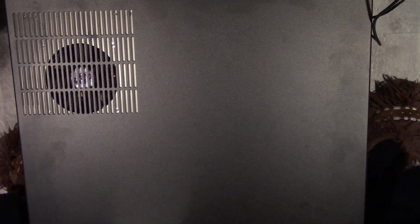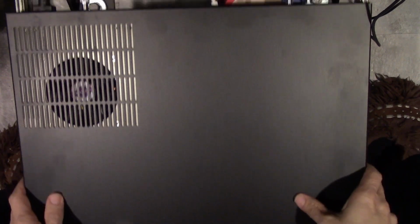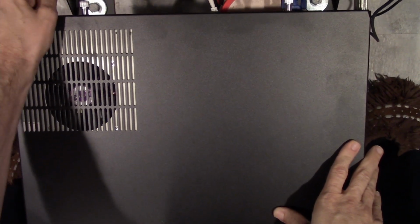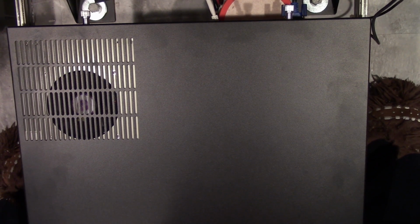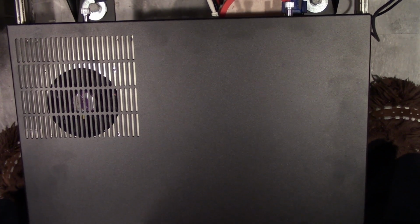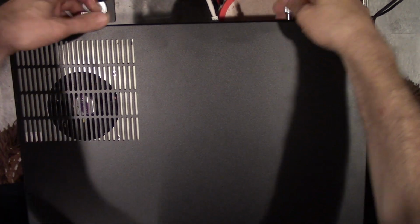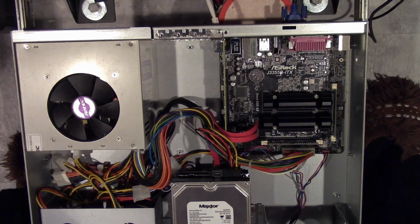Alright, so I already turned it off, and now, as always, make sure you unplug the power. I always like to hit the button so it tries to start up and it uses up what power is stored in the capacitors. And then unscrew that. And here is the inside.